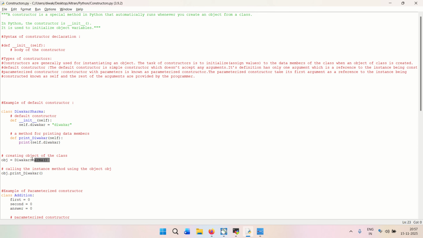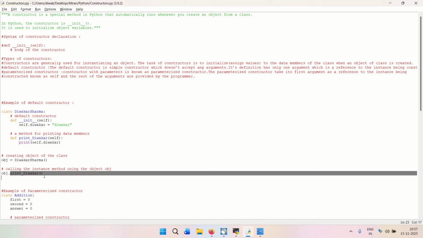This is basically creating the object, and once we create the object of the class, we use it to call a particular method inside that class. Through the object we created for the class Divakar Sharma, we called the function print Divakar, right?